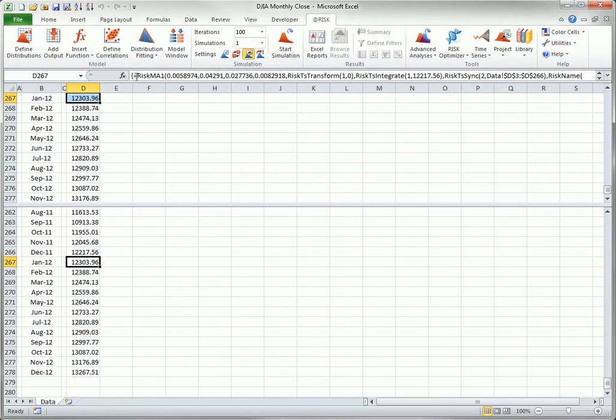You can see it is an array function because it has the curly brackets around it. And that array function is in this whole range. Because this is entered as an array formula, it works as a unit. For example, you can't delete the contents of a single cell in the range. You would have to delete them all. As usual with at-risk distributions, static values appear in the range unless you toggle the at-risk dice button to random.